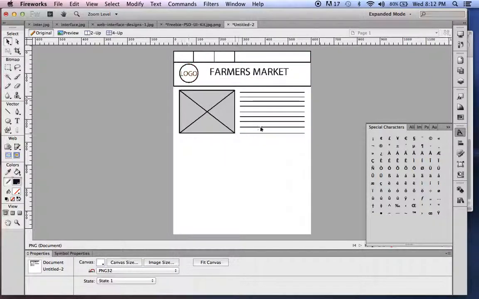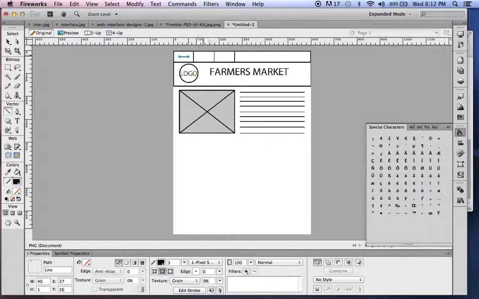So typically a wireframe is just some basic things here. Let's say I want some text on the page here for my navigation. It doesn't matter what it says, but you can see here I'm starting to build the website.